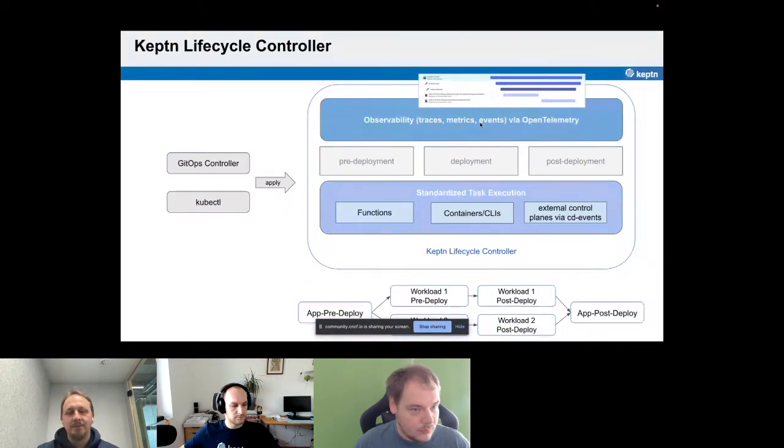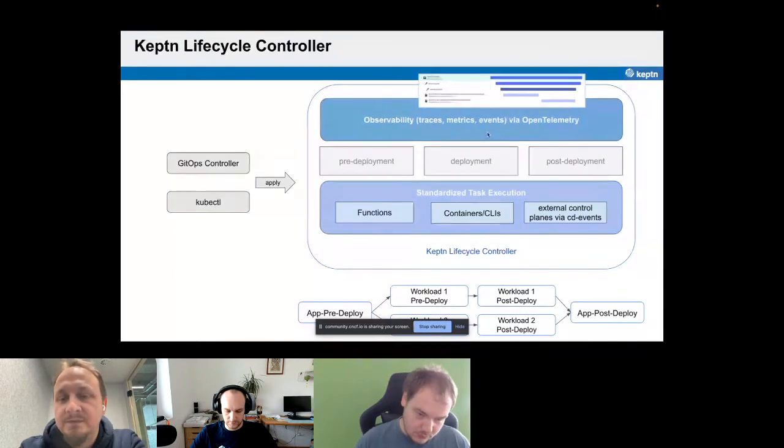Furthermore, we will get some metrics such as how often this workload or application has been deployed, how long it took, and how often it failed. And furthermore, we are also issuing events on everything we are doing. So, for instance, if the pre-deployment phase of a workload or an application is finished, then we will issue a Kubernetes event, and therefore it will also be better observable in the future.